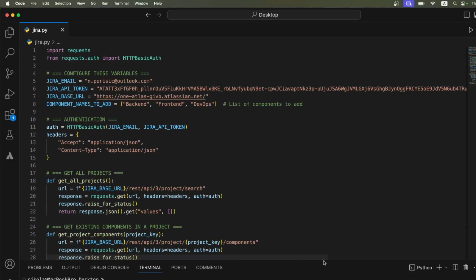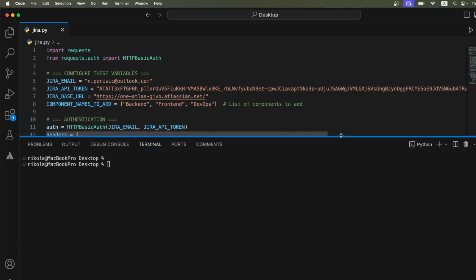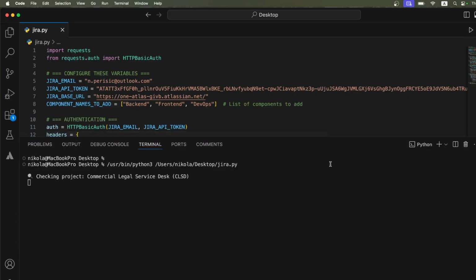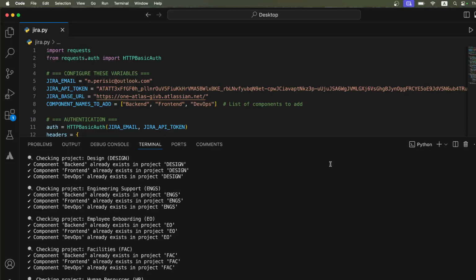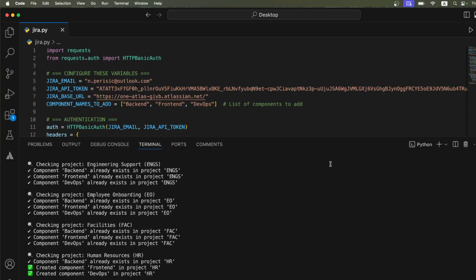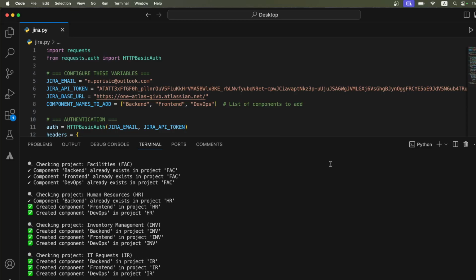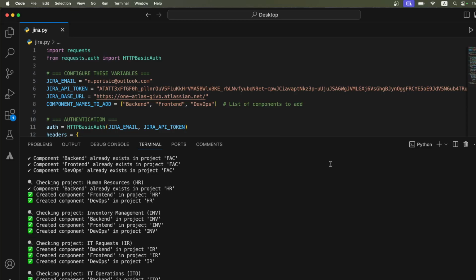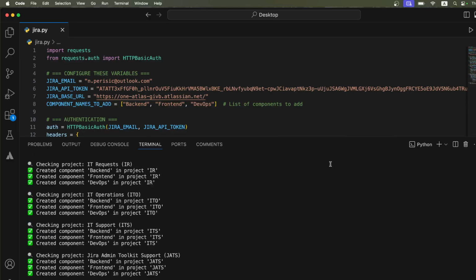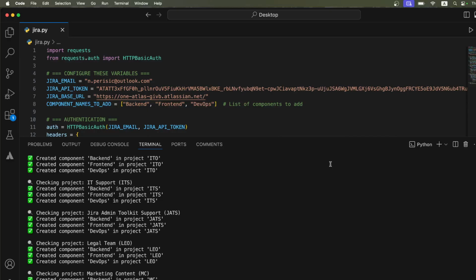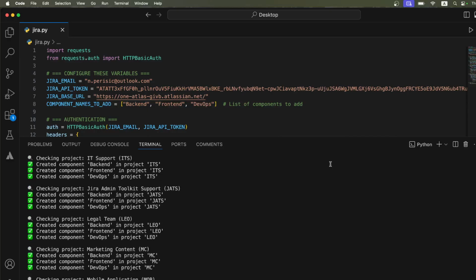Now the question is, what happens if I run this script? So I'm going to do that. All right, it is doing this for these projects in here, and it's saying create a component, DevOps and everything else. As you can see, it goes through each project in here and creates the components.